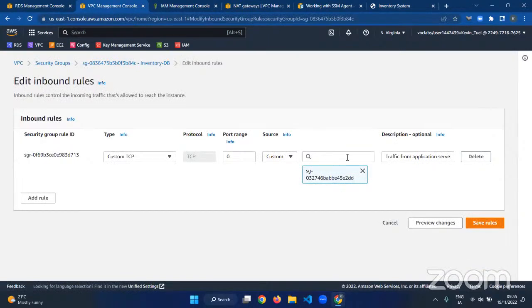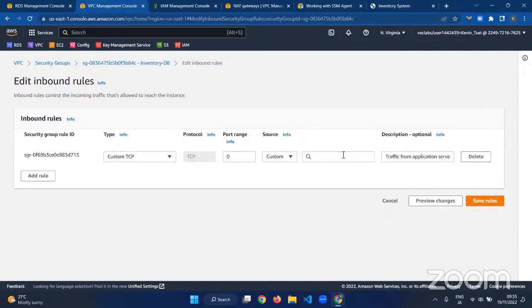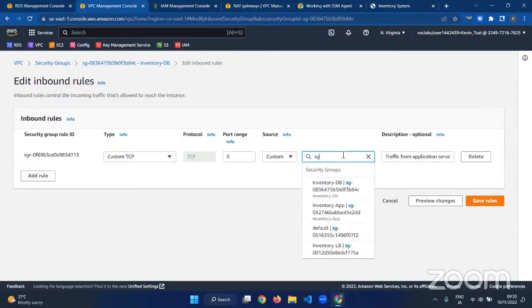Let's see what the 2DD is. SG hyphen 2DD is inventory app. Inventory app. Oh, the issue might be the DB.